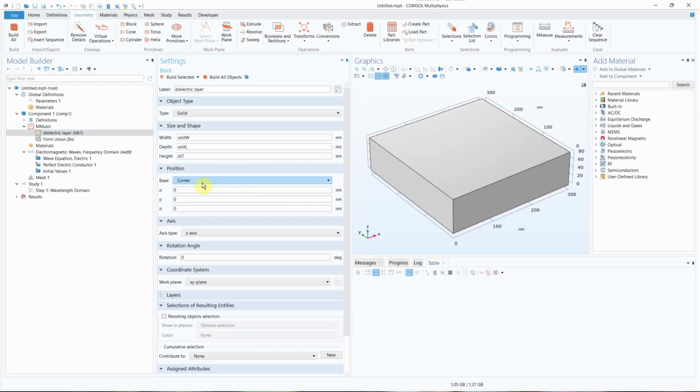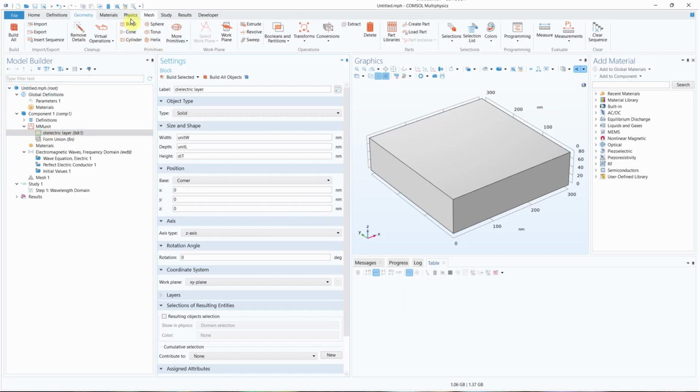Now, right now I'm using the corner as the position, so it is basing all of these dimensions, including the different widths and things, in reference to 0 as that corner down there at the bottom. If you want, you can also use the center instead, and so if I change that, now it's going to move, and we're going from negative 150 to positive 150 nanometers in the X direction there. The axes for your reference are down here in the corner. It doesn't really matter, it just mostly changes how you set up some of your equations later on. For the moment, I'm going to go back to corner just because that's what I want to use right now. Okay.